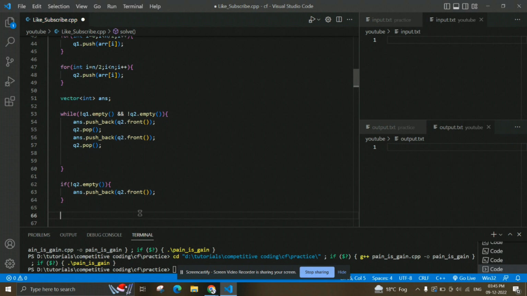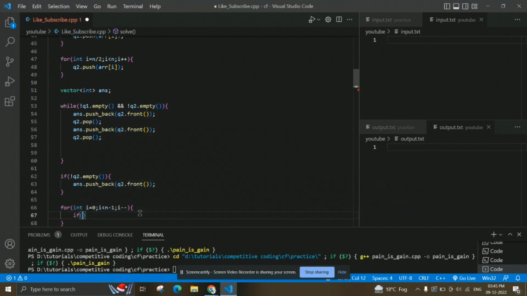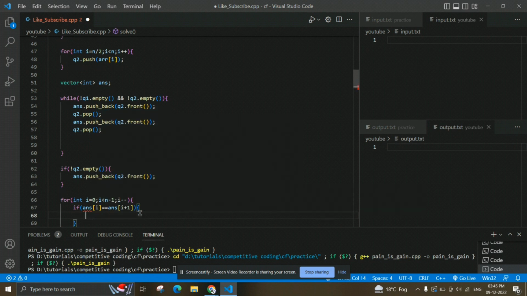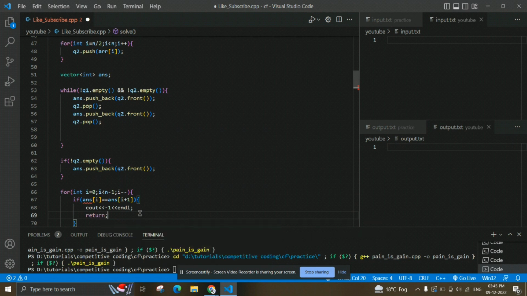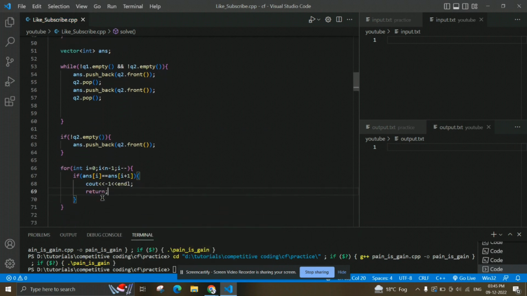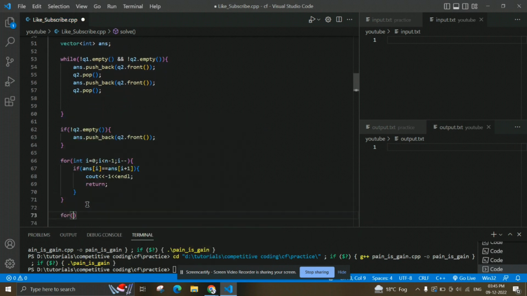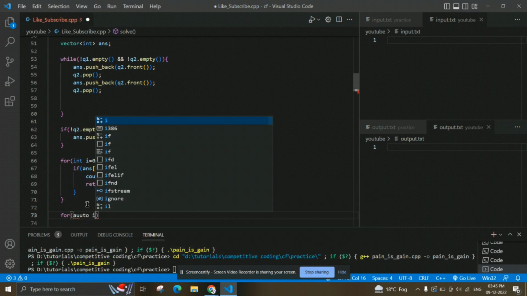Now we have to check for the similar case. So I will run a loop from 0 till n minus 1, and I will check whether answer[i] is equal to answer[i+1]. If it is so, then I have to print minus 1. Otherwise, I have to print the answer.